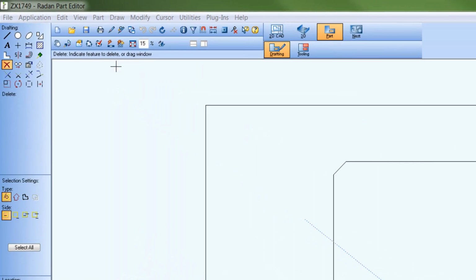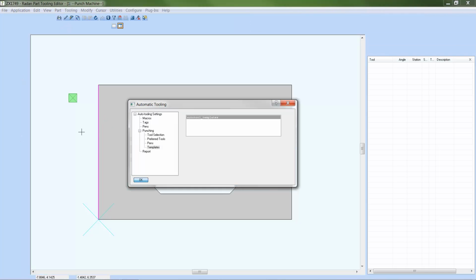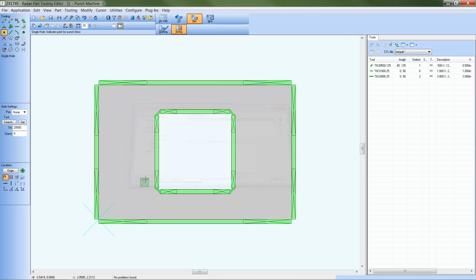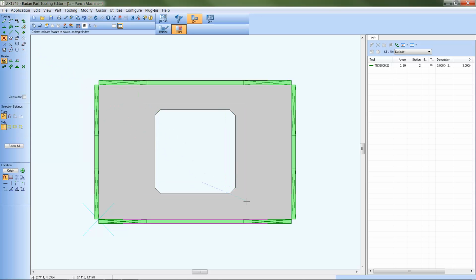Starting with this part, notice that the internal profile doesn't tool for a scrap-out tool arrangement, but instead tools for cutting around the edge of the internal profile. Autotooling's scrap settings only cover true rectangular cutouts, so the chamfered corners prevent the standard autotooling options from tooling to our preference. Autotooling templates provide a method to automatically tool these types of shapes to our preferred tool arrangement.